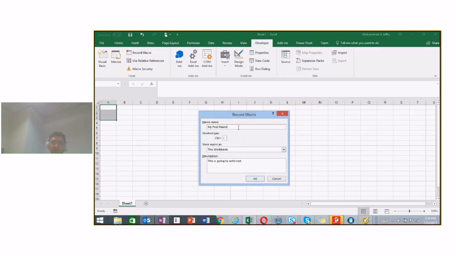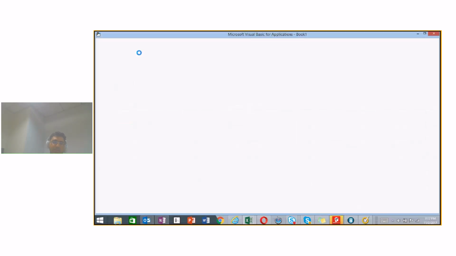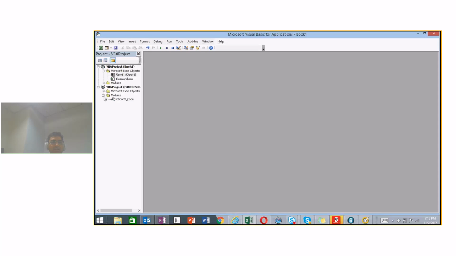Now here it is. It has not taken the name because it would not accept spaces. So there it goes. You would see the macro is getting recorded. I'm writing ABC, and I'll say X, Y, Z, and stop macro. Now let's look at what has happened in the background. Some code must have got generated.